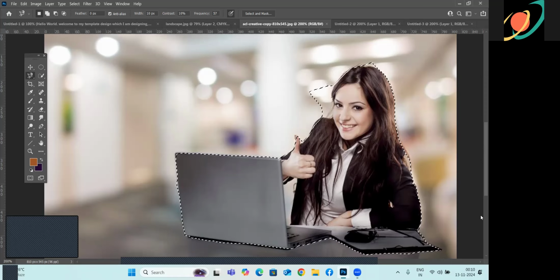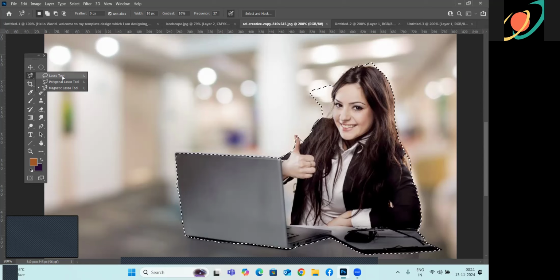So this is how you make the selection. So that is the use of magnetic lasso tool. What magnetic lasso tool does is, it picks up the pixel values as you drag along and makes the selection.